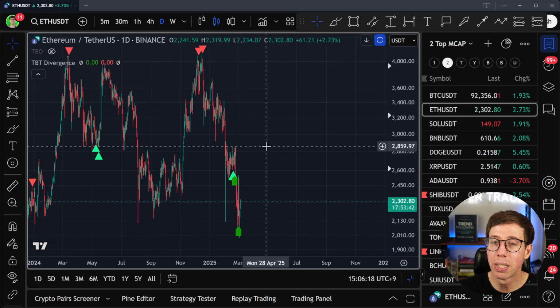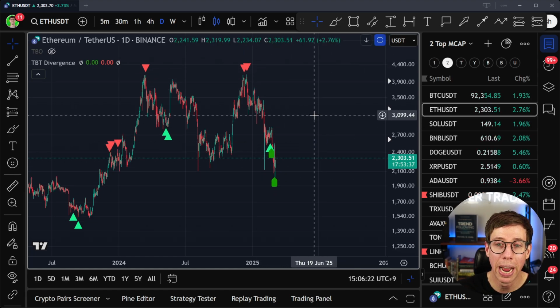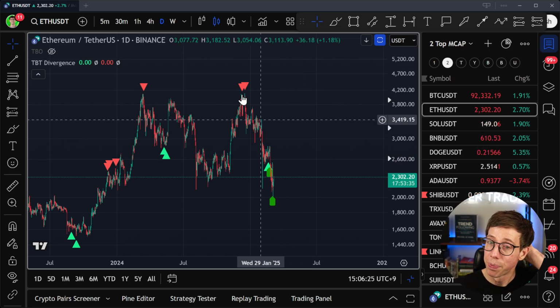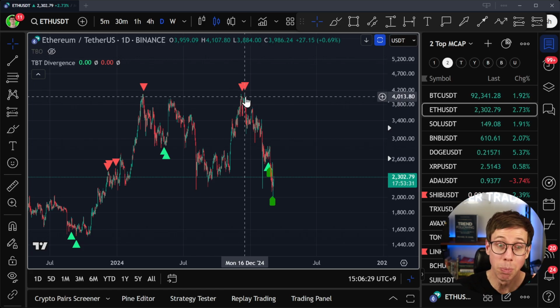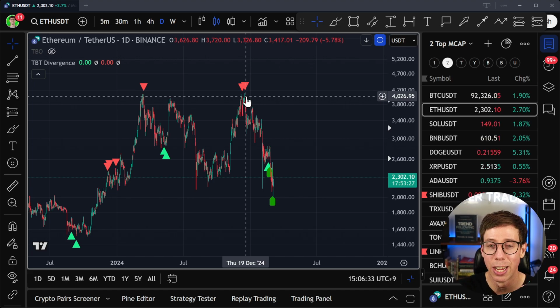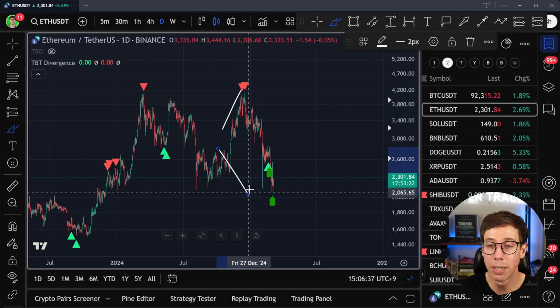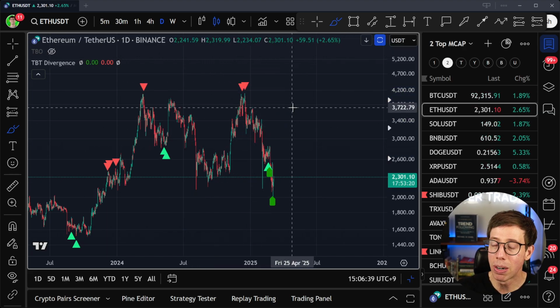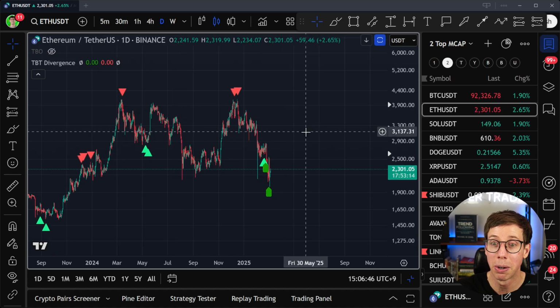And it's really interesting to see that not only did it give us some interesting buy signals here that I did use and I have followed, and it's actually working out really well, but up here you can see these red triangles. These are TBT bearish divergence signals, meaning that there is a bearish divergence. The price is going up, but RSI is going down. And it's not just RSI. I should say that there's actually a lot of math involved in these, like way more than I actually realized when our developer created this.